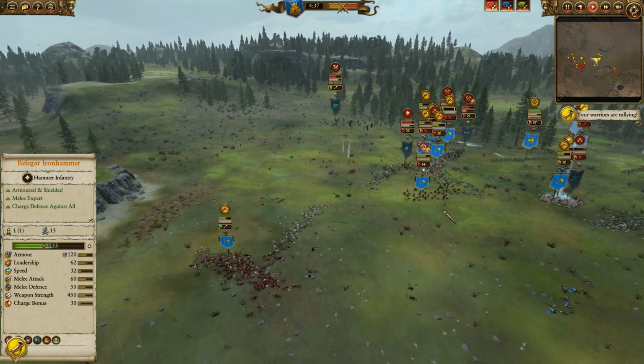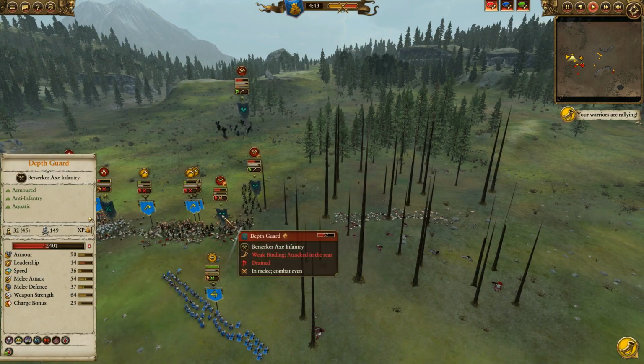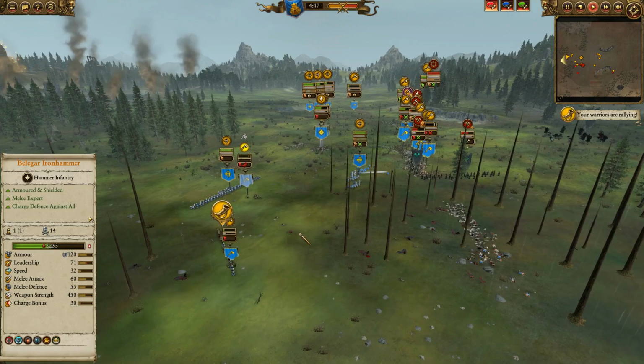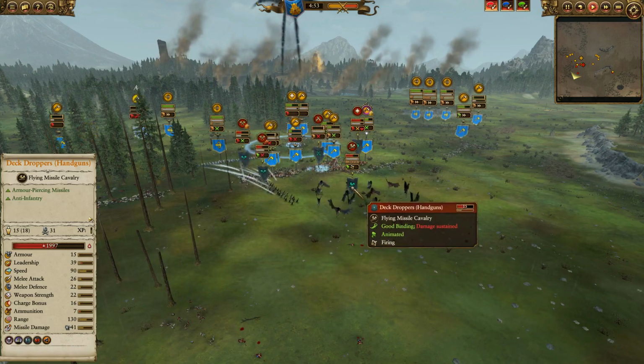We've got rid of the depth guard over here, and we're plugging away at these depth guard, trying to get my Slayers over here. So these two depth guard are still fighting. They're doing great. This army is not great at fighting depth guard. I have no armor piercing at all in the entire army. So, it is what it is.